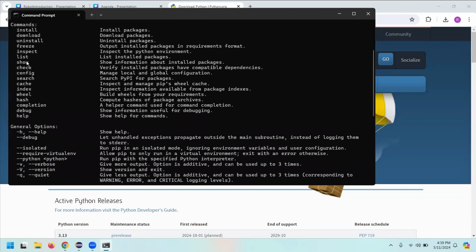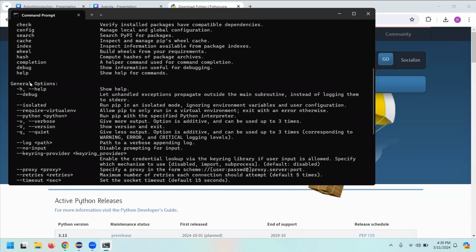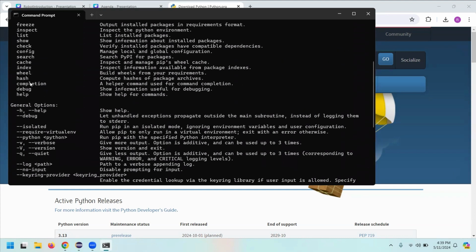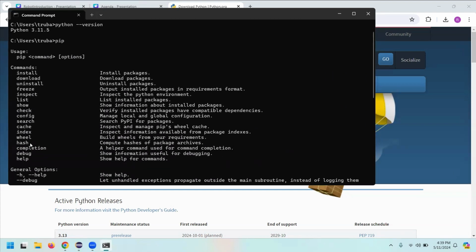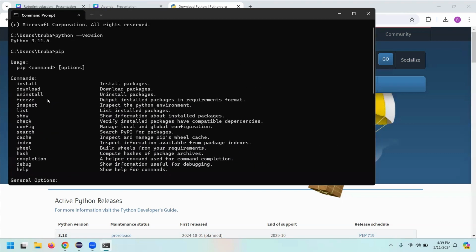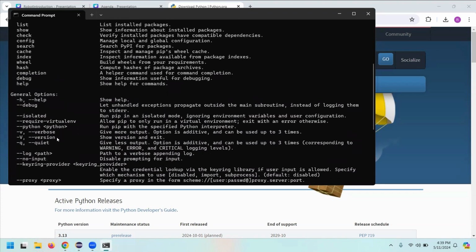For configure, and so on. I have done this just to show you how exactly we'll approach it when we are trying to install some particular tool, or we are trying to download some package, or we are trying to uninstall. So which are the command lines that we will be using? All the installation, everything we have to do through here. So we need to know all these command lines. That's why I have written pip and pressed enter. So you can see all these command lines here.